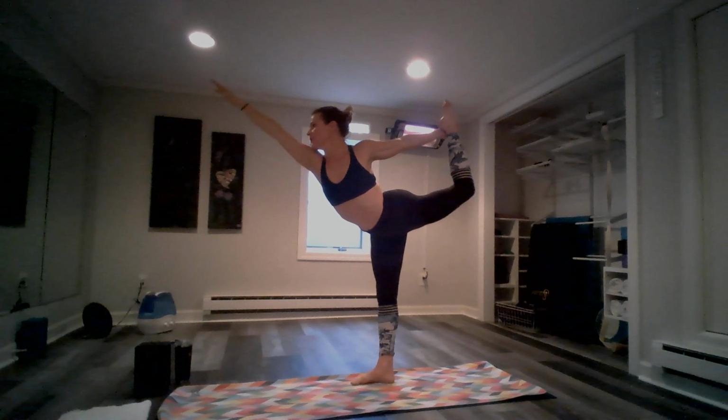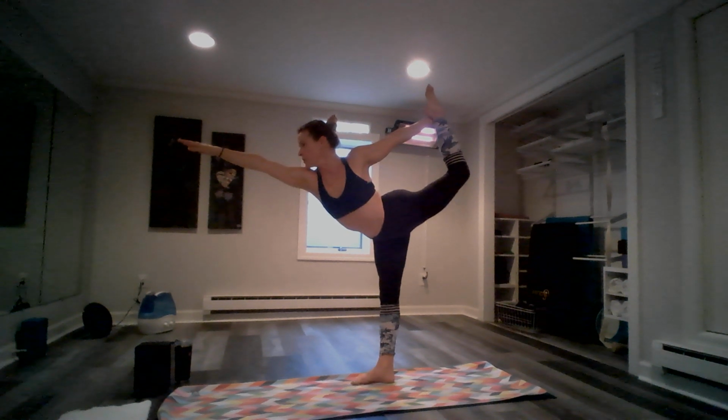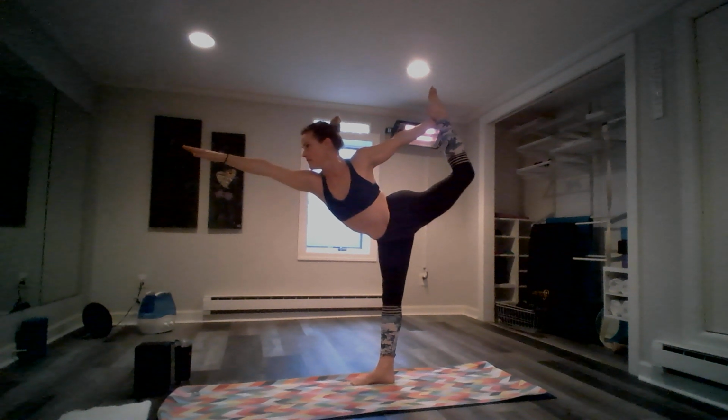Okay, left side. Grab your ankle. Right arm up. Bring your knees together. Inhale. Exhale, kick. Pull your right shoulder forward. Allow the left shoulder to be pulled back.